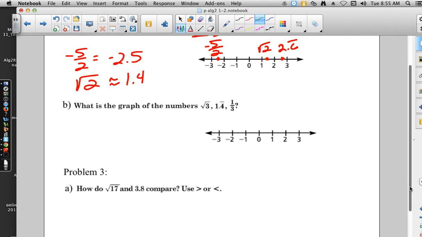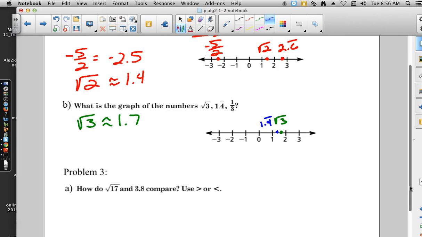Starting this back up, what we would want to do is punch in the square root of 3 into our calculator and see that that's about 1.7. So between the 1 and the 2, a little bit closer to the 2, but definitely give it the label, the square root of 3. 1.4 repeating, well, that's going to be between the 1 and the 2 again, but closer this time to the 1. And my green dot should probably go a little bit further over. And then I can fit my 1.4 in there.